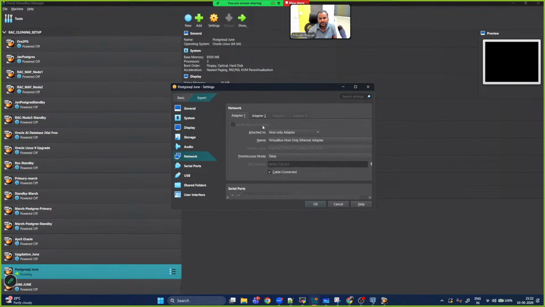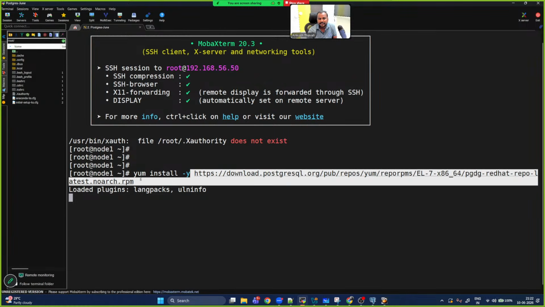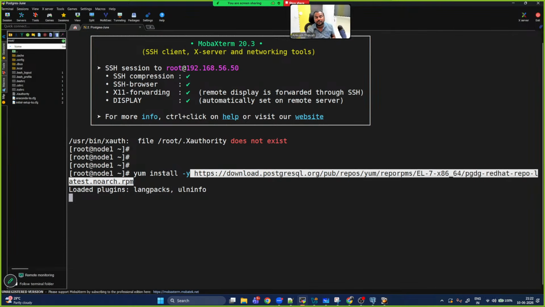So we use this bridge adapter. We can use the NAT adapter also, that also provides you internet, but on my laptop most of the time bridge is working really fine. So what I did, it is basically going into this official website and it is downloading the repository. Which repository? The PostgreSQL repository. It is downloading it from here.